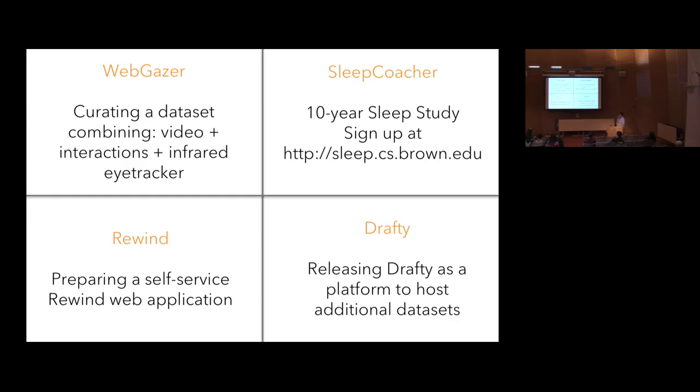And the last one is Drafty, where, as I mentioned, we're trying to host additional data sets. Beyond the computer science professor data set, which is used, we are also creating data sets of scholarships and fellowships that people apply for, and making it a platform so anyone can host their own data sets. I think that's going to be really cool, the next thing we're doing there.